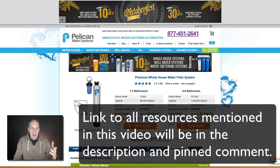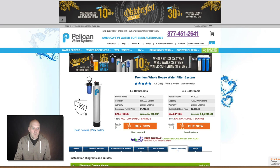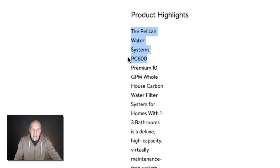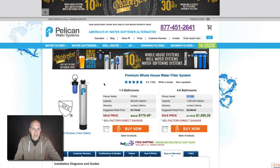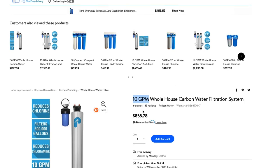On the Pelican Water site, if you go to Walmart — one of their distribution partners — you can see this product is called a '10 GPM whole house carbon water filtration system.' It looks pretty similar but it's labeled as one to three bathrooms or four to six, and it also has the Pelican model number. If you drill down, you can see this system is the PC600. That begs the question: why don't they call it that, and where does the 10 GPM number come from? I live-chatted with Pelican Water Systems to understand this, and you can see there's a specs owner's manual that I'll open to show where that 10 GPM Walmart is advertising comes from — because I see this on Amazon as well.